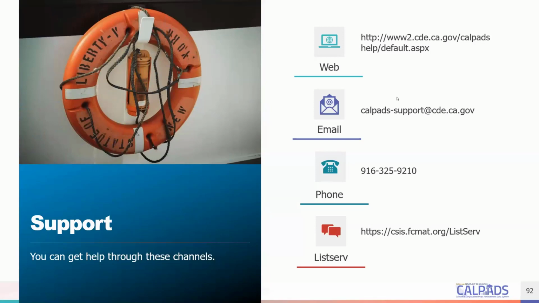And then if you're submitting a support desk ticket, we always hope that you use the web form. If you're connecting to the support desk via CalPads, this is the redirect link, so don't worry about that. If you go to help in your CalPads left navigation, it will take you here. If you use the Census website and go to support and you need help with CalPads, it will take you here. And if you go to the user manual, and I think it's under help, it will take you here. So there's multiple ways to access the service desk. There's also the email address, and it will get you in contact with us. It's just a little bit slower because it's placed in a queue and then sent to this link here.